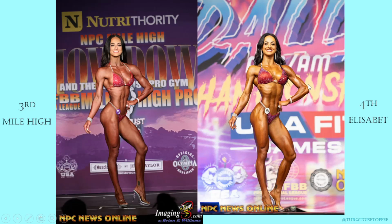And I love this suit. The colors are gorgeous. There's this kind of a bluey tone combined with the red, but also the fit. It's a lot larger of a cut. It just gives her more size. She looks even more balanced, I think, than she did here. It's just a really beautiful overall look. So I think this was fabulous for her.